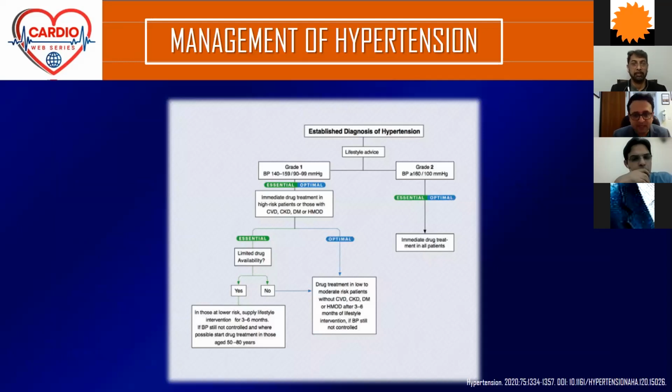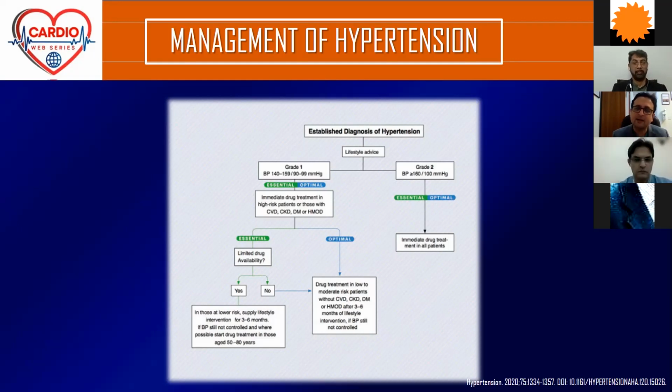As Sohail has already mentioned, once somebody is diagnosed with hypertension, we always give them lifestyle advice. Then, based on their initial blood pressure readings and the readings we get after checking the blood pressure properly, if it is in the range of 140 to 160 systolic and 90 to 100 diastolic, we will try lifestyle modification. If they have other comorbid conditions which make them high risk, like CKD or diabetes, we will start them on some form of medical therapy. If they do not have any other high risk conditions, we'll try lifestyle modification for about 3 to 6 months before we opt for medical therapy.